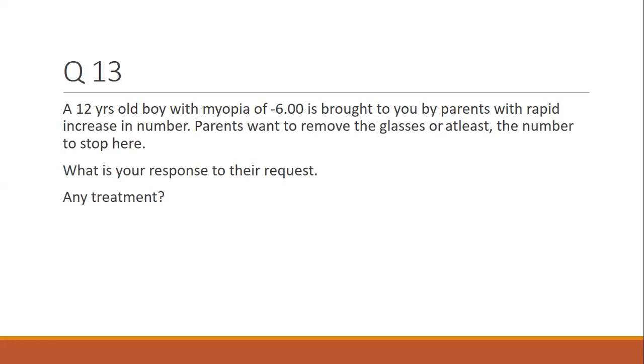Okay, good. So you said ortho-K. How does ortho-K treatment work? By using the contact lenses at night, it flattens the cornea throughout the night. So in the morning, when it is removed, the cornea remains flattened and improves this minus number, and it will decrease the progression. But is this change permanent? No. For that, he has to use it on a daily basis, because otherwise it will revert to its original shape.